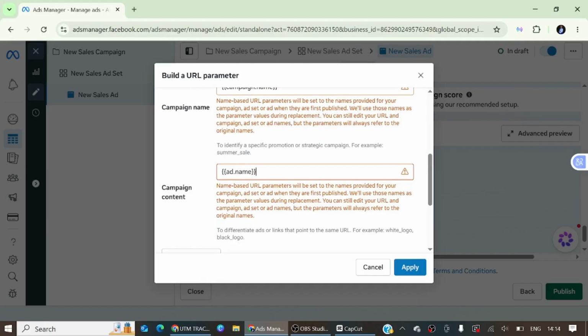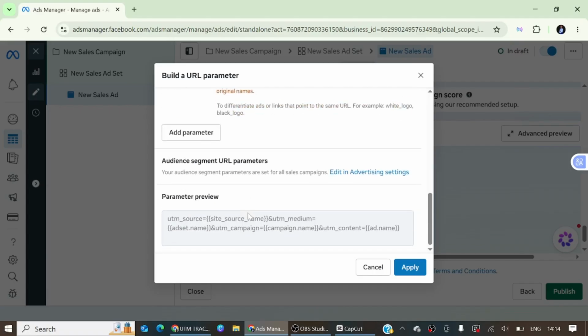You can see what it is saying: name-based URL parameters will be set to the names provided for your campaign, ad set or ad when they are first published. We will use those names as the parameter values during replacement. You can still edit your URL and campaign, ad set or ad names, but the parameters will always refer to the original names. Have you seen?